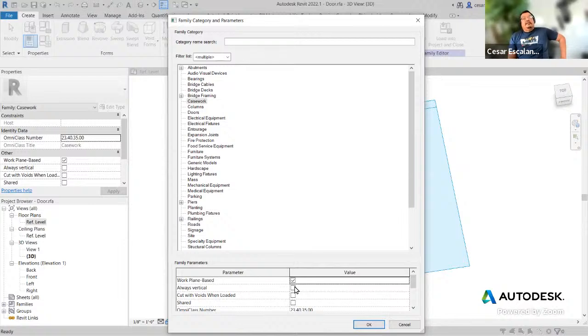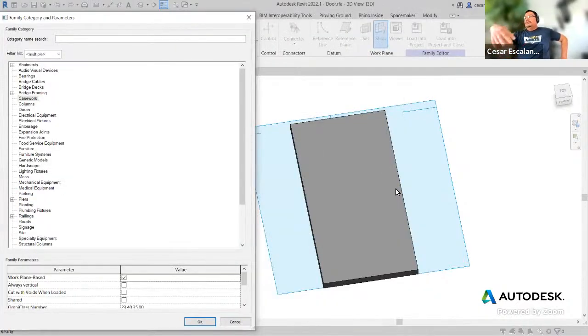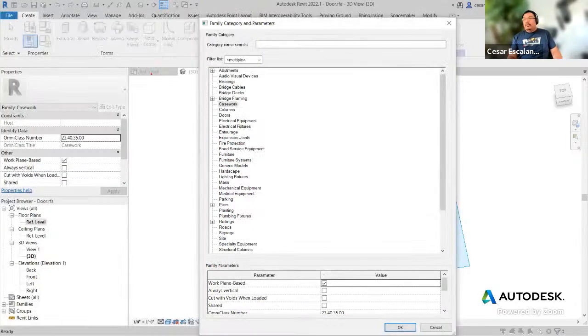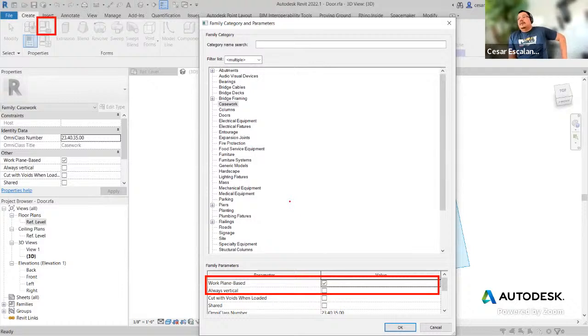You're never going to find a piece of wall-based cabinet turned upside down, but this is the door, and the door needs to be able to swap different orientations. And that's why I disable the checkbox that says always vertical. And so these two parameters available in this button will allow the family to become a face-based family, unlike the other examples we've done so far.